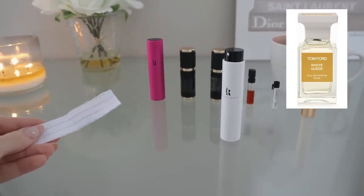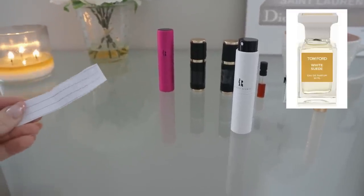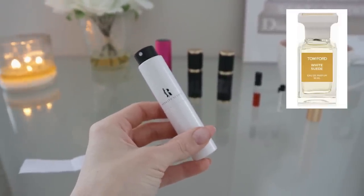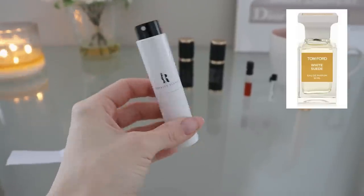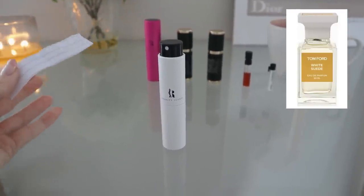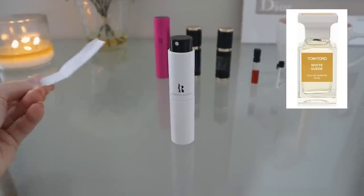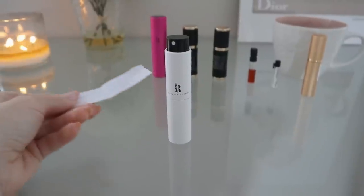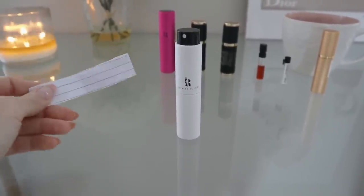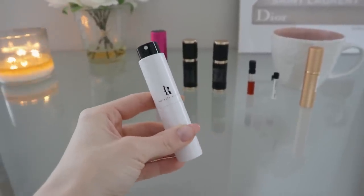It's a very beautiful fragrance — very unique, very pretty, very classy. I could see myself wearing this as a signature scent, like I could wear this all day every day. I am literally talking myself into buying a full bottle because that's how much I love this. It smells intoxicating, beautiful, really fancy and luxurious — everything you'd expect from Tom Ford. If you like clean-girl-aesthetic perfumes, it reminds me a little of Clean Skin from Clean Reserve, but with a little more leather and floral touch. White Suede is a great everyday scent.